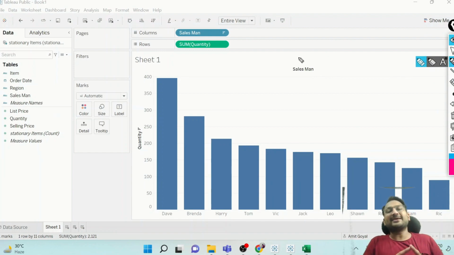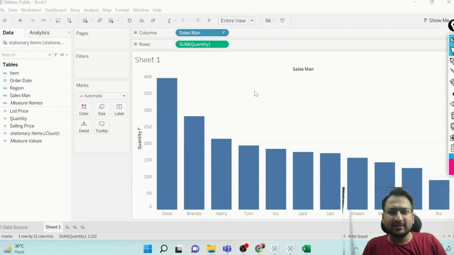Now, when you make charts here in Tableau, or in fact in any other visualization tool, the focus is not just that you have to represent your information. You also have to ensure that the charts look neat, clean, and a little bit eye-catching. So you will have to spend a good amount of time on the formatting of the chart.